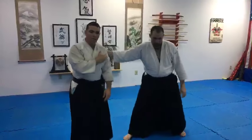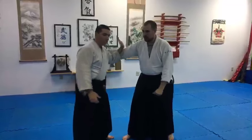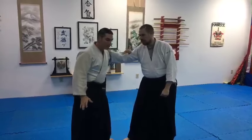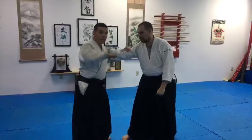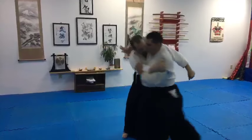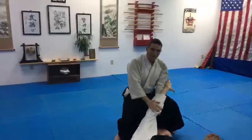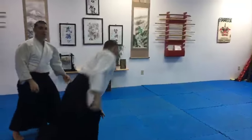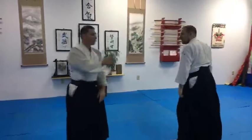Somebody grabs you, katate, the shoulder, right? Then you go towards the elbow here, or if you get your arm around, stepping in and coming with an irimi, or an elbow, grabbing him, and when we go all the way through, he actually goes over my leg into a high fall. So, one more time, just grab him.